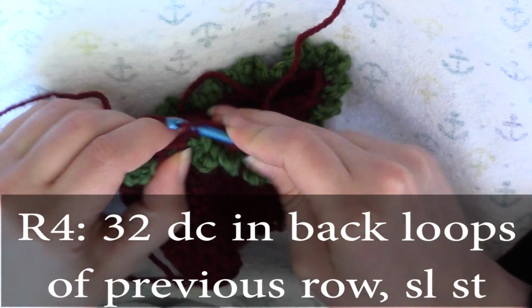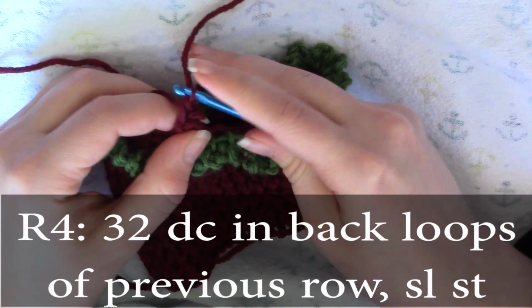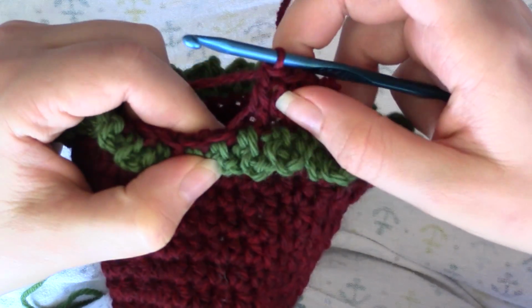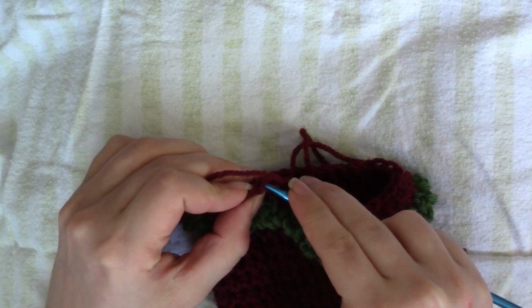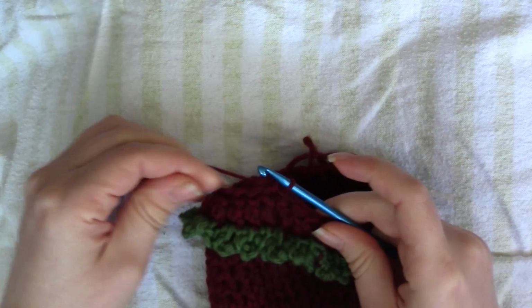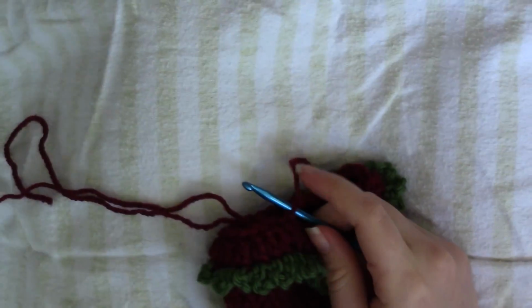And now you want to do a double crochet into the back loop of every stitch. See how the green yarn came out of the front loop, and then we're just doing the double crochet into the back loop? So when you get back to the beginning, you're going to slip stitch into the top of that first double crochet. And then cut your yarn.